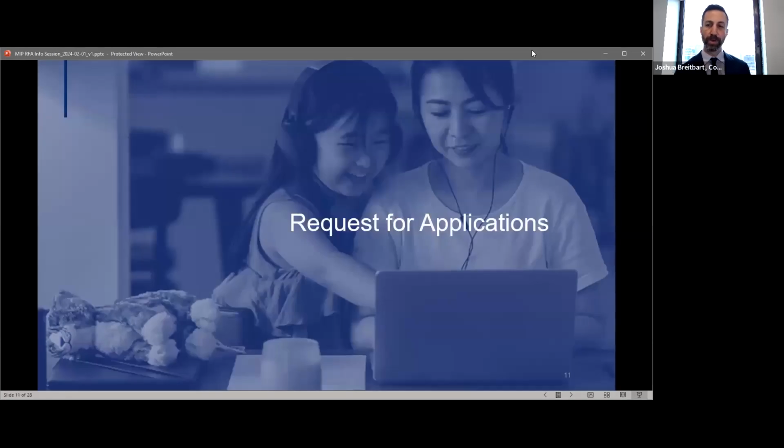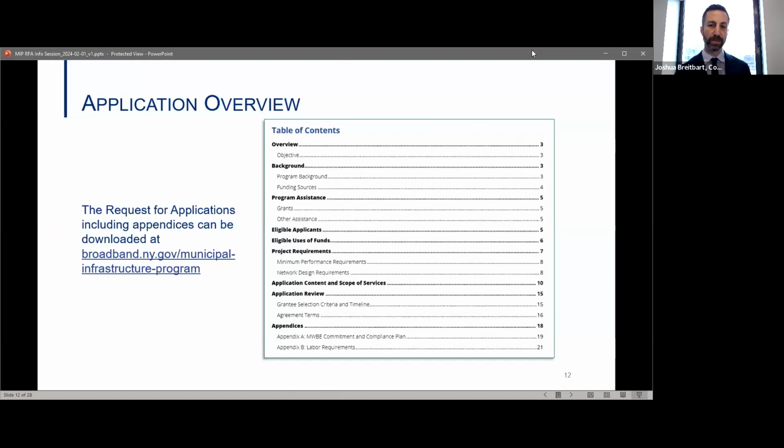So I'll go through a bit of what you will find in the request for applications if you haven't had a chance to download it already. Next slide. And if we can put in a link to it, which you'll see up on the site here in the chat. What we try and do for our applications, make sure you can download a PDF of it, go through all the questions in that form to begin to think about and plan out your application.